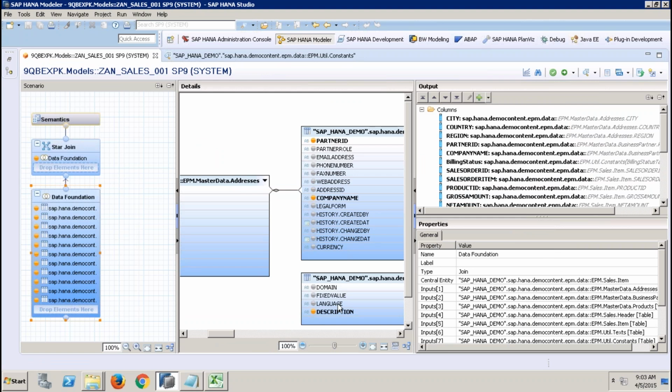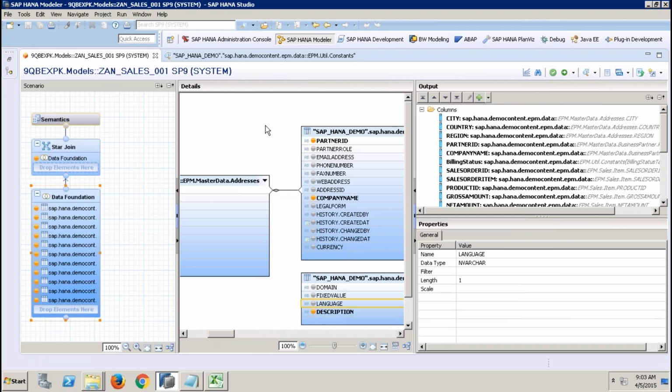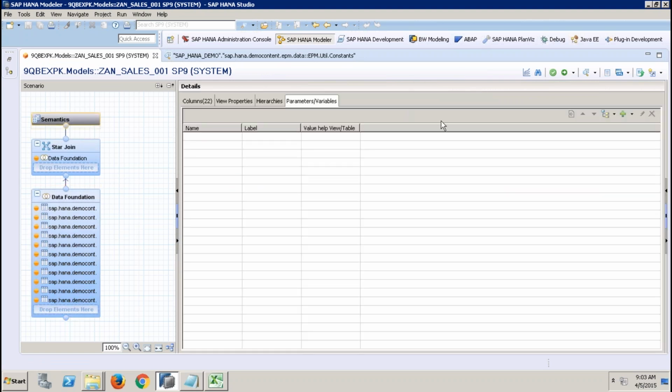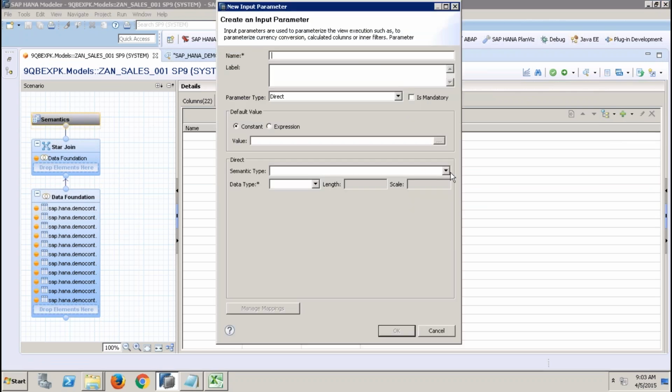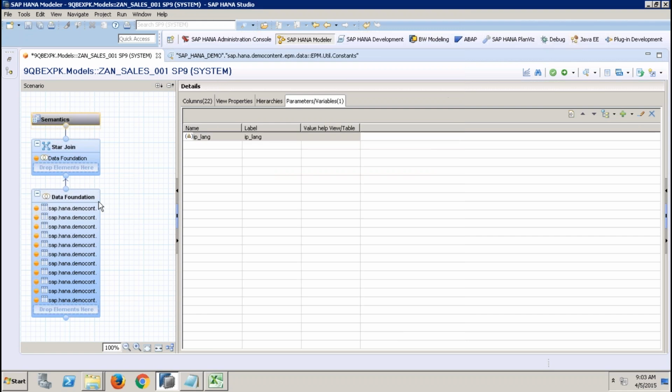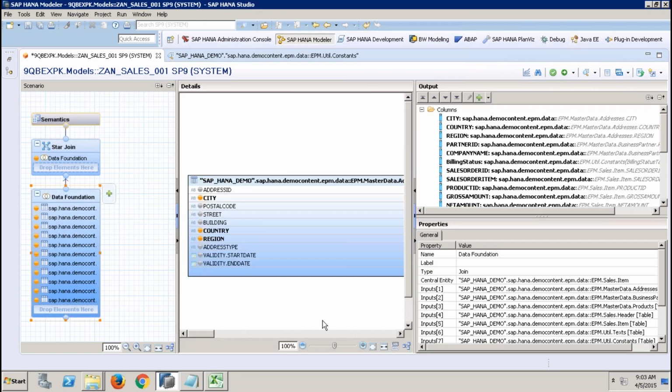What I'll do here, I'll right click. I'll show you one. We'll create an input parameter IP_LANG, something like a varchar of length 3. I'll go to the data foundation.